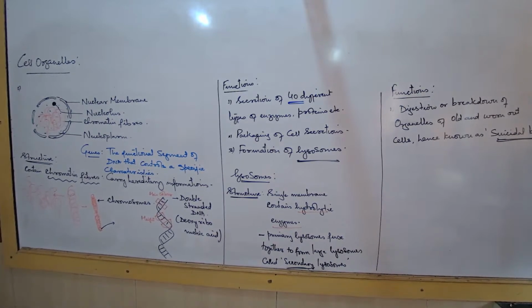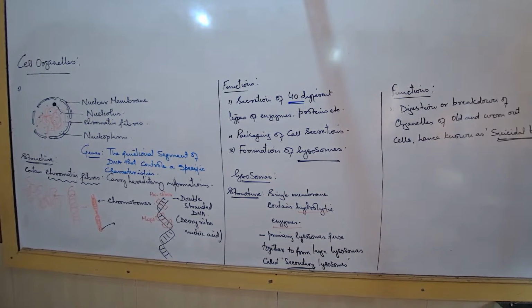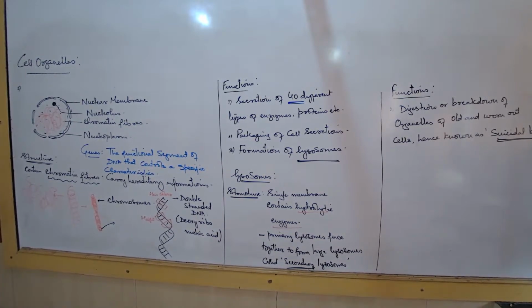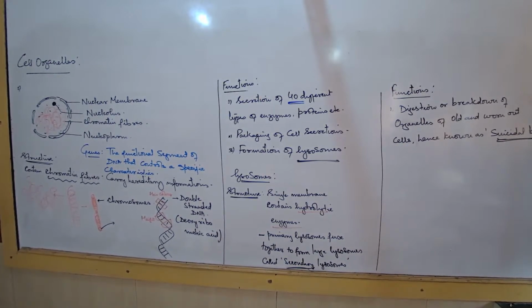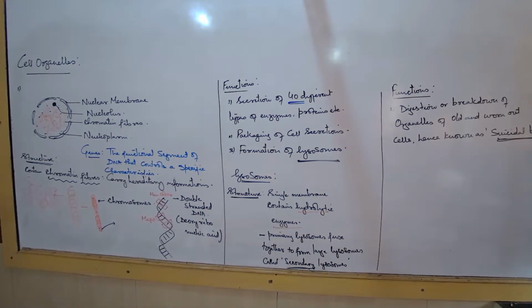What is the next question? Can a single cell live independently on its own? Explain by giving an example. Yes, how? Give me an example. Mitochondria is not a cell. Amoeba, a single unicellular organism, is studied. So a single cell can live independently. It can show all its functions and it can divide also to give rise to new generation cells, for example, unicellular organisms like amoeba.